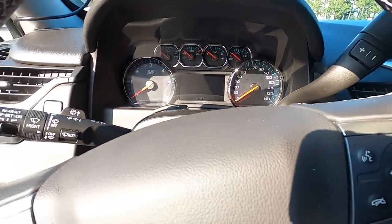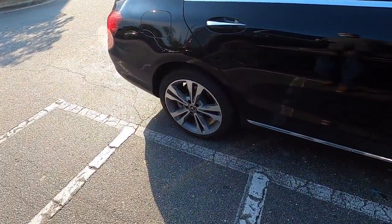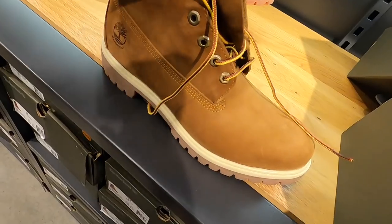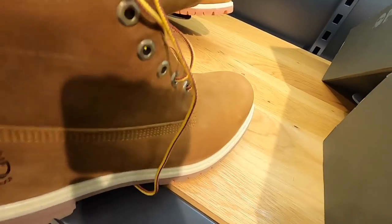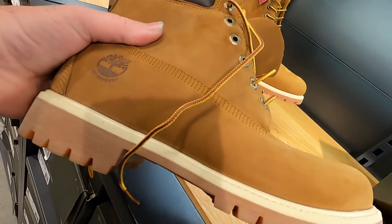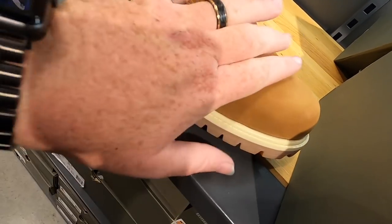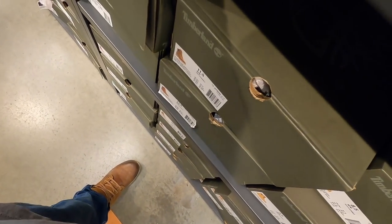Oh, we 1 mile away from 37,000 miles. Have to get ready for winter, man. What y'all think about these? Somebody already stuffed them joints though. That's a negative. You see my Timbs right now are kind of shot.